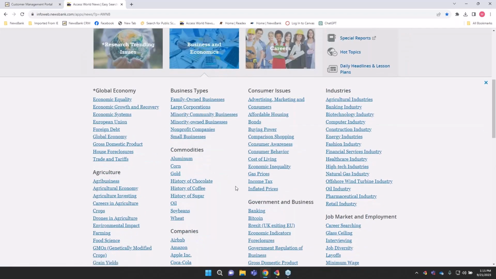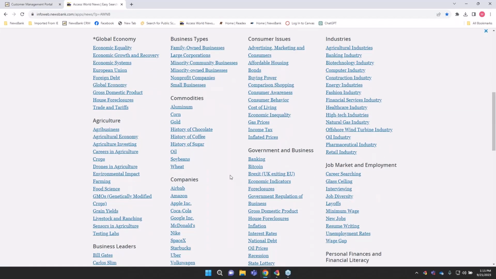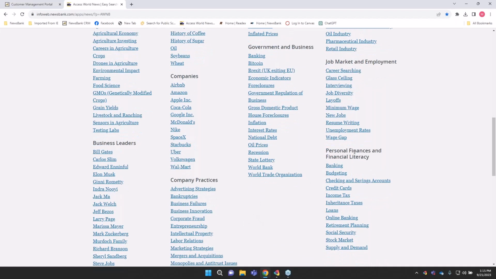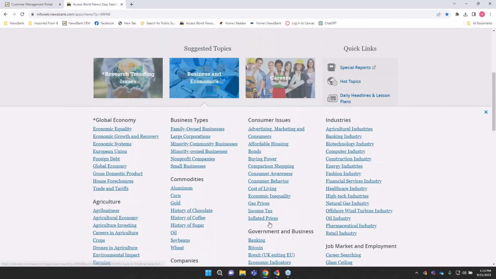With these suggested topics as well, we will create these for you. So an example would be maybe you're looking for something and you can't find it. If you let us know what that is, we'll actually create that for you. An example of that is this whole personal finance section right here. One of our school districts came to us and told us their economics teacher was doing a project with financial literacy with their students and wanted some help on the searches that they were going to key in on. They provided us the terms, we created the searches for them and helped that teacher get to the data they needed.